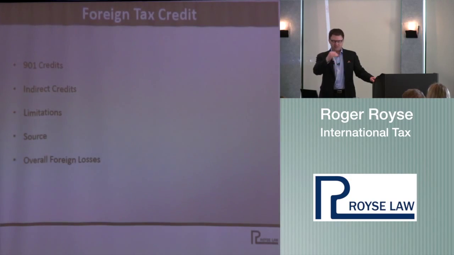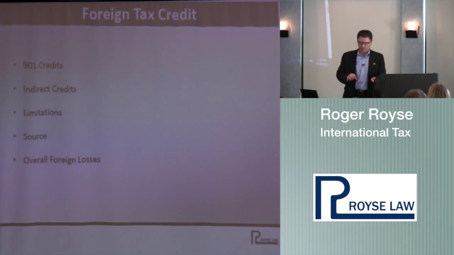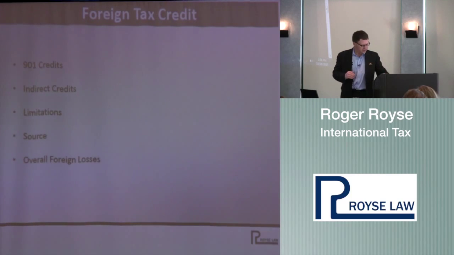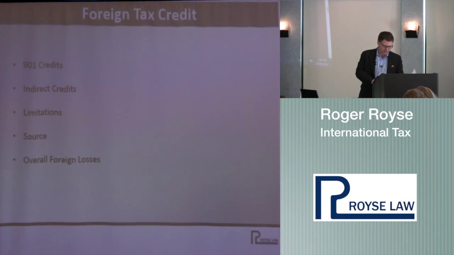So if our effective rate in the U.S. is, I don't know, 30%, and we paid 35% on that income in the foreign country, we shouldn't get 35%. We shouldn't get all of that tax as a credit. We should only get the 30%. So there's a formula that limits the amount of these credits. And the formula is in my materials. I'm going to read it because otherwise I'll say it wrong.